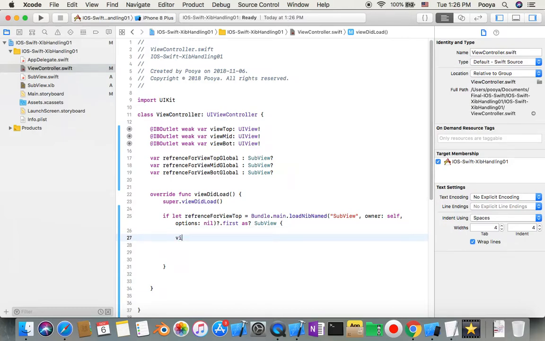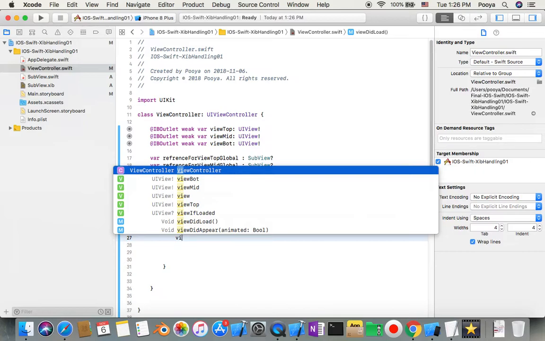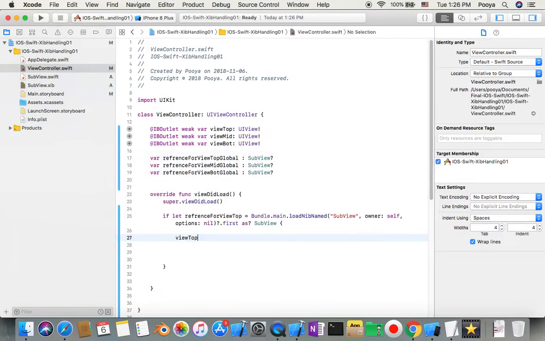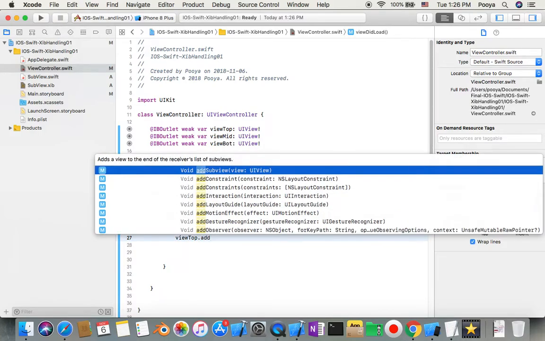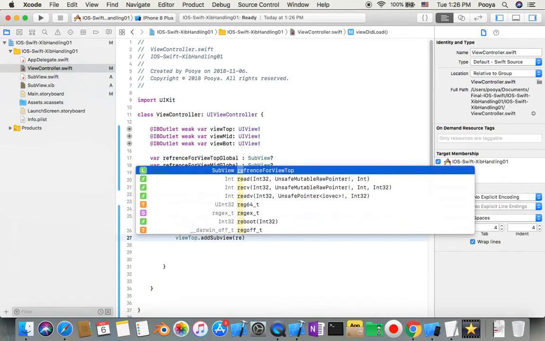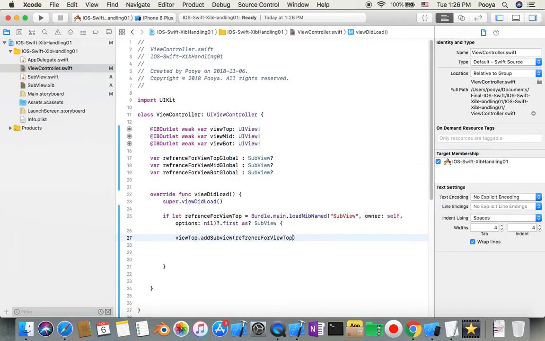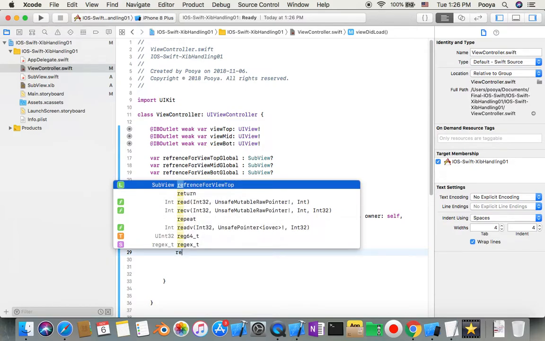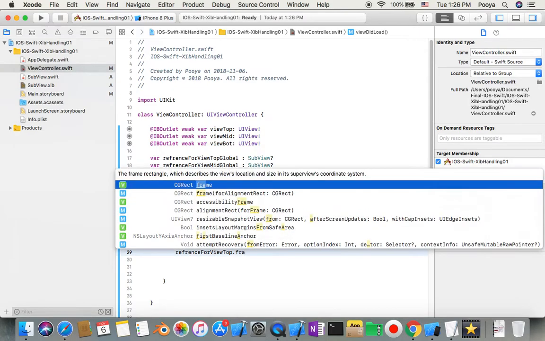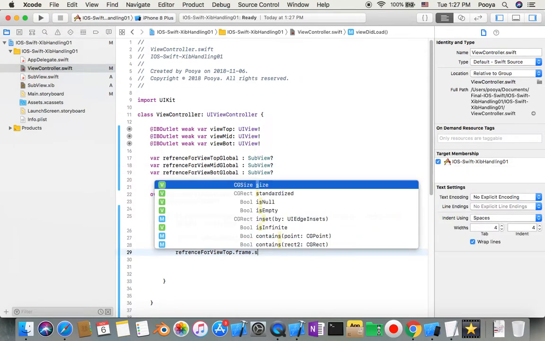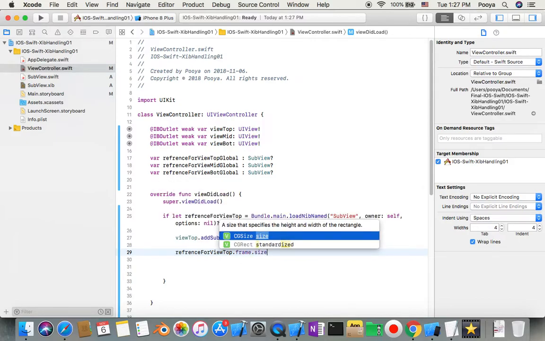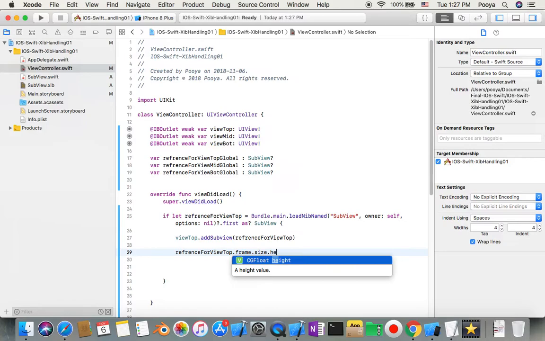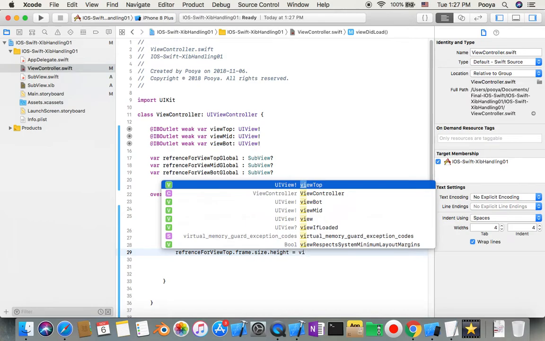Okay, if I could do this, then I can go and do my customization. So the first thing I'm going to say, okay, my view top dot addSubview, and here I'm going to add this reference. Also I say, okay, for this reference frame, so what's going to be the size? So I just say frame size height will be equal with view top.